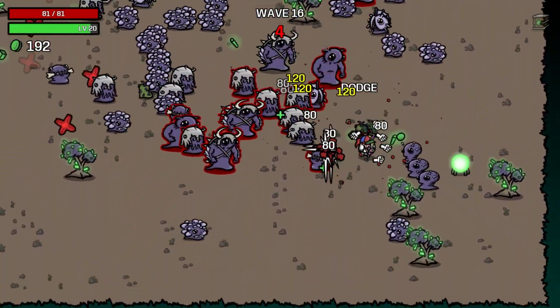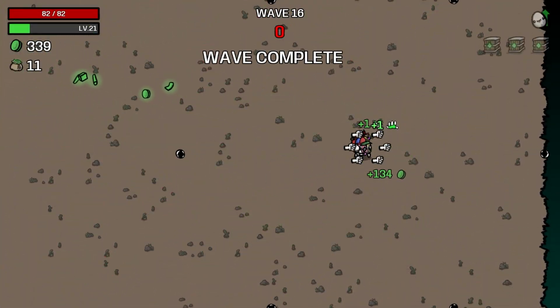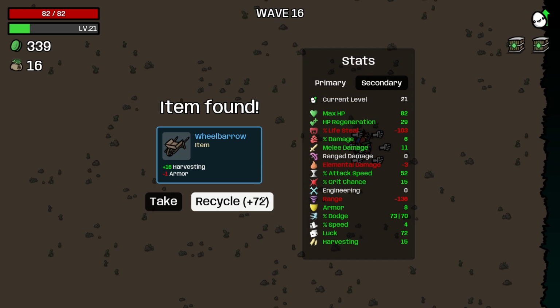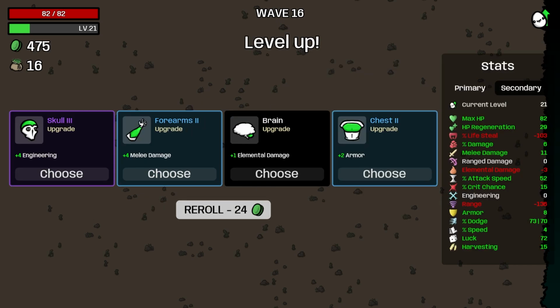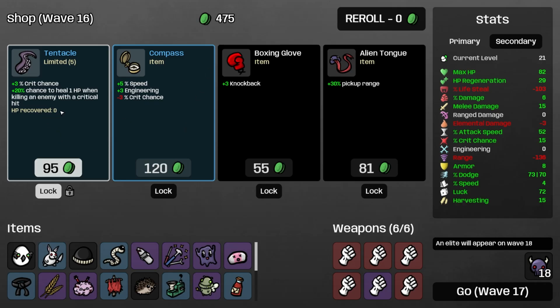So, you know what? I'm going to take down a couple of trees. There you go. One item there. We took out three trees. Yeah, I mean, we're going to take this item. But if you recycle this for 72, the three trees would have been 36, and you're just doubling your return here. Engineering, don't need. I'm going to take the melee damage. Yeah, I'm going to take the damage. Okay, tentacle, we'll take.